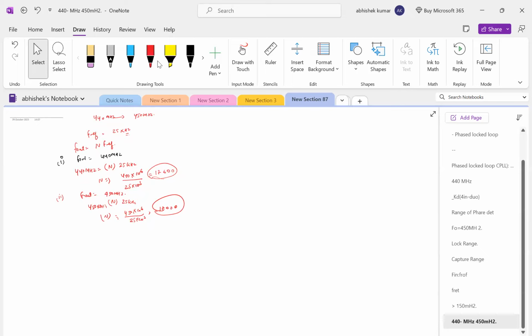And there are alternative circuits. Please observe how the circuits are working and how they are connected, that is important. In the alternative method, first we have the 1 megahertz circuit, which is divided by 40. So at the input of the phase detector you get a frequency divided by 40. At the other input of the phase detector you get 450 divided by N, and those frequencies get added and subtracted, and that passes to the filter. In this way it is working.